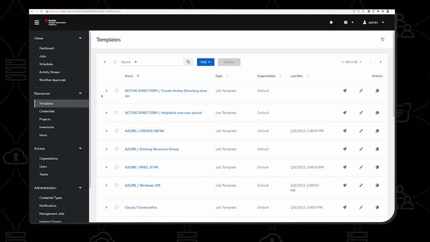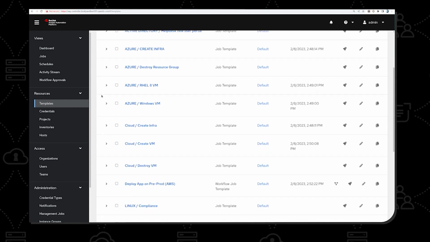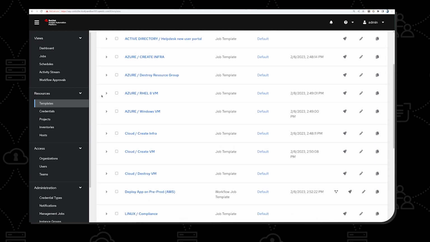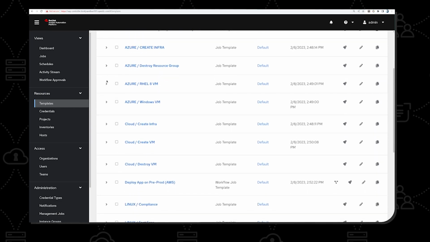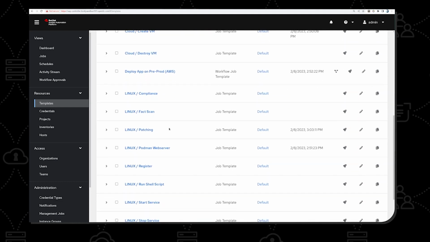Here we have an overview of all the distinct pieces of automation that have been created by us for this demo. And it's a good mix of day 1 and day 2 tasks. Day 1 tasks, classical, like create infrastructure, create virtual machines, destroy them and such. And then we have day 2 tasks like helping automate onboarding of new help desk staff by creating a user in Active Directory and configuring it properly, or doing patch management for Linux systems, etc. You all know the limits of Ansible automation: well, you can use it to automate all things.